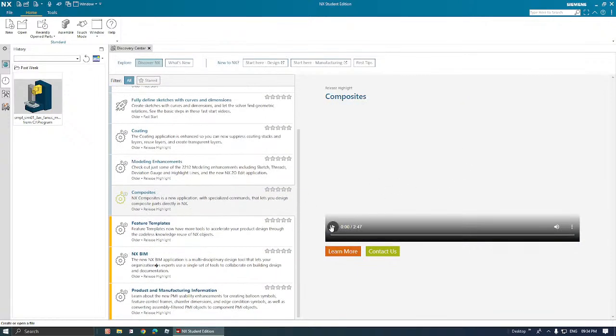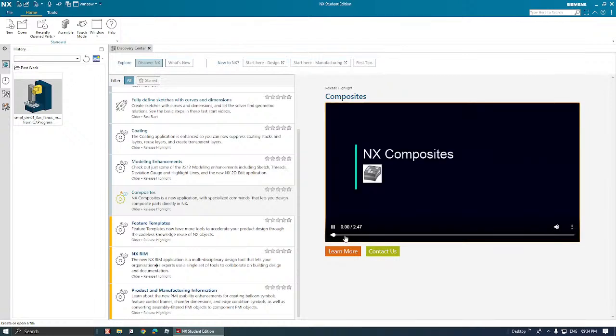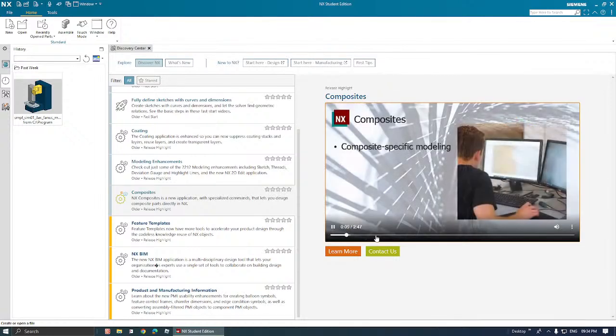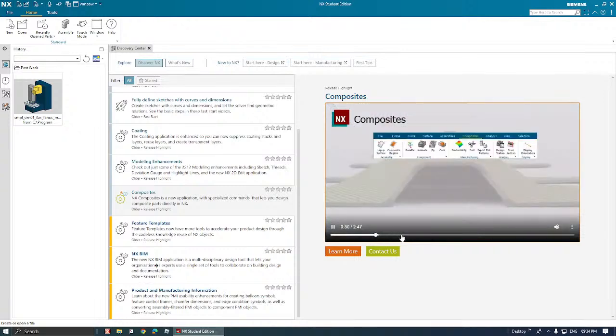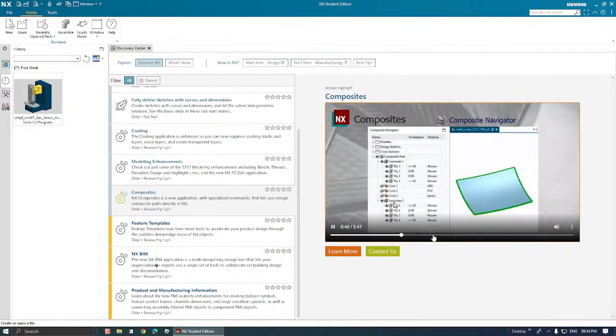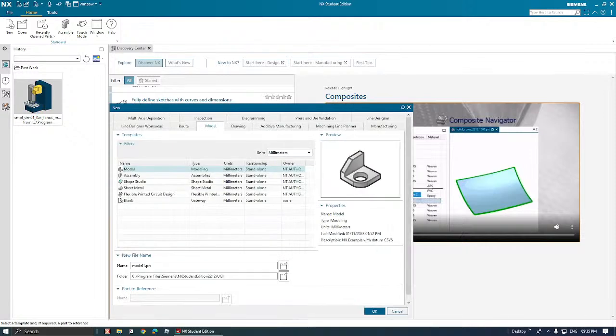So let's see, this is what composites. It's more like just an introduction, I guess, because within 2 minutes I don't think it's possible to explain everything that we have to do with any particular software, but yes, it tries to explore and explain what all features are included with this particular software. Anyway, let's go ahead and try to start using it. Let's go for New here and see what we have.